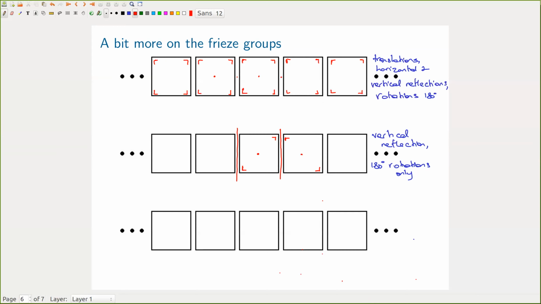Every second one has its two decorations either in the top right and lower left corners or in the upper left and lower right. So here we're in the upper left and lower right, and so on. And that's how the frieze looks. In this particular case, all of the vertical lines between adjacent tiles are lines of vertical reflection symmetry. We don't have a reflection in the horizontal axis as a symmetry, and the other comment is that the basic repeating unit in this example is two tiles. So this is the repeating unit, it consists of two tiles.